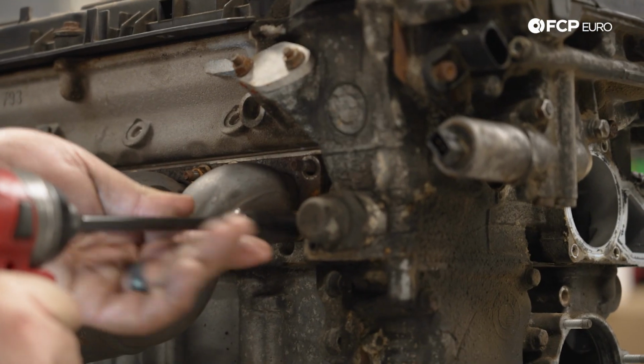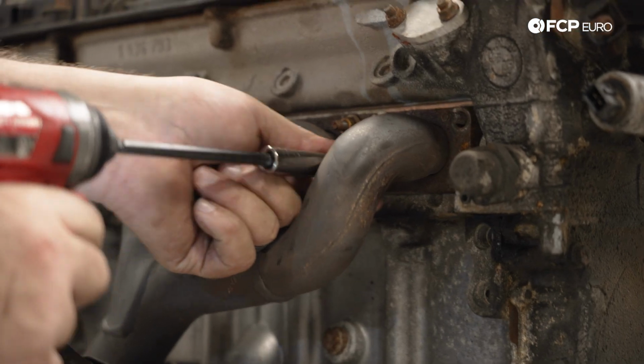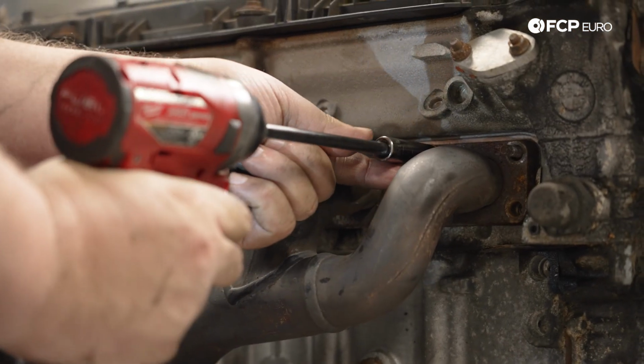Also worth noting, because this is a Spec E46 car, it uses the M52 exhaust manifolds. They're modified, but they don't use the traditional M54 manifolds. So if you saw the manifolds and thought, those look different, it's because of that.